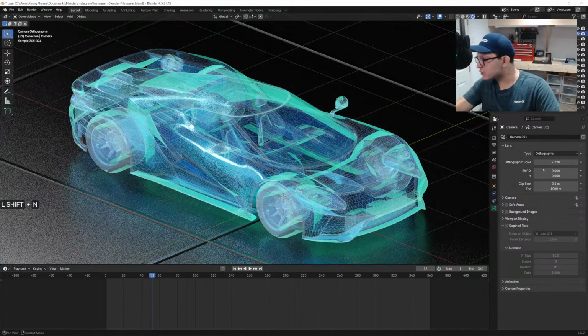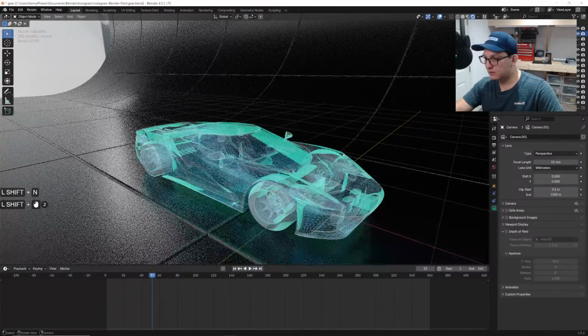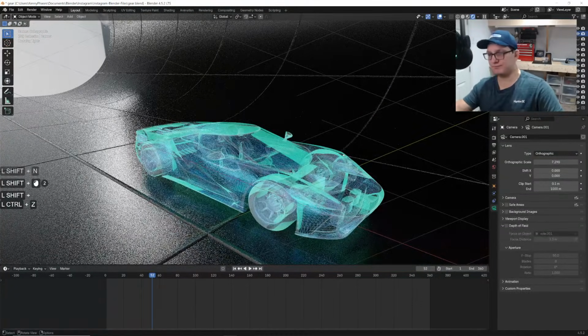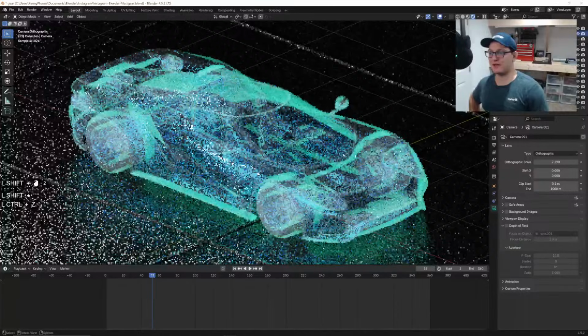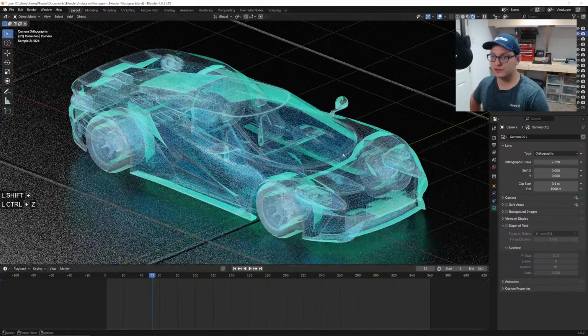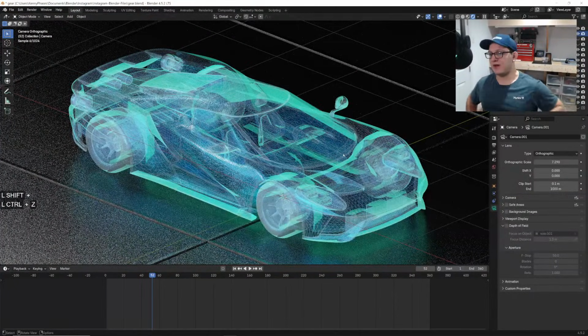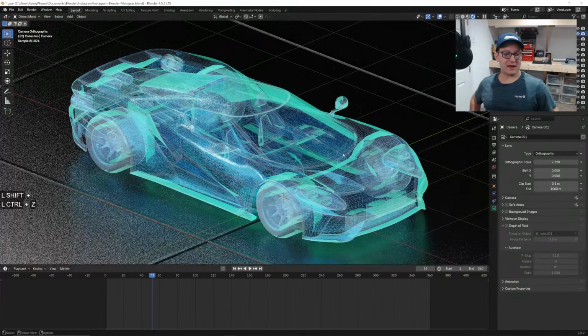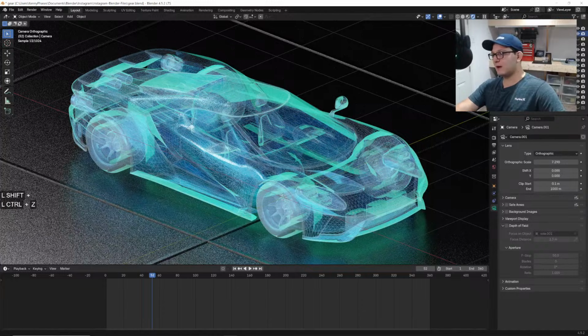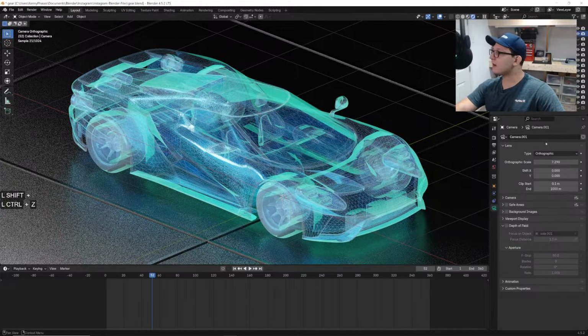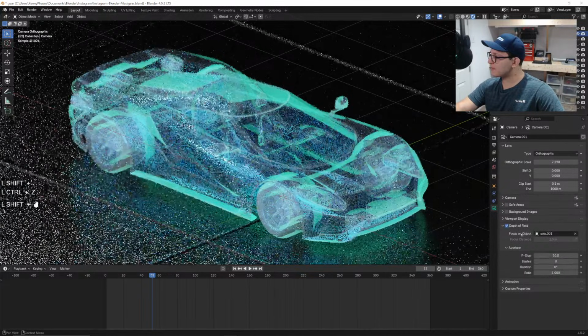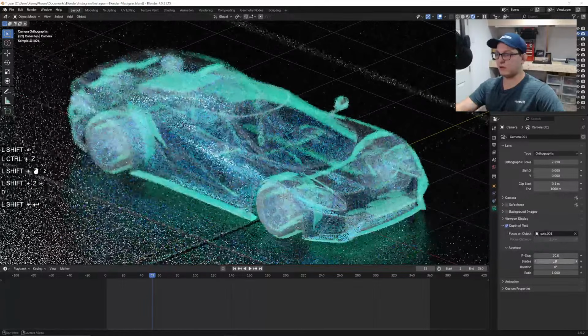Let me change this to a perspective camera real quick. Wow. I don't know what to say other than it's absolutely gorgeous and I couldn't be happier, and there's a lot you could do with this. Anybody else definitely happy with these results? I am. This looks so cool. I'm really imagining the amount of incredible things that you could do with this.